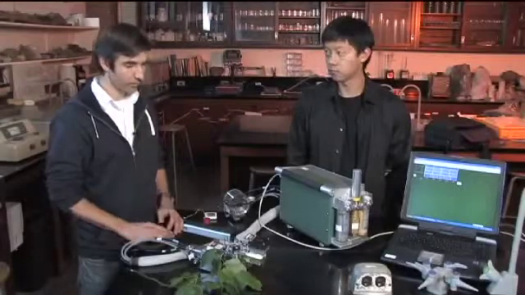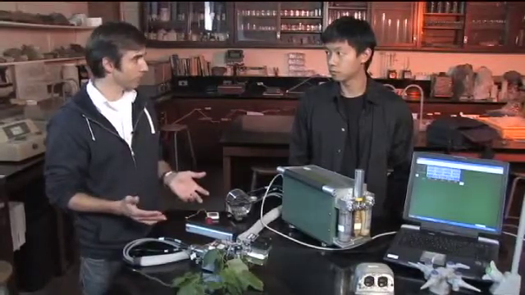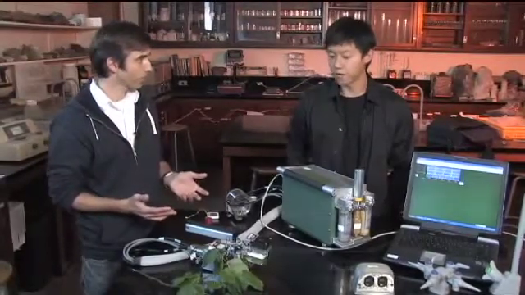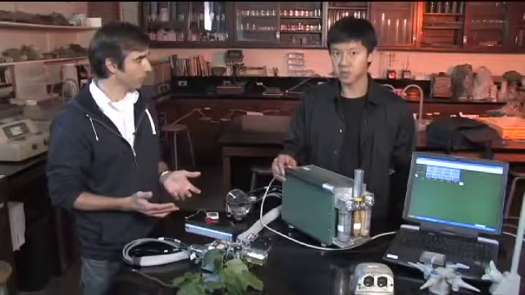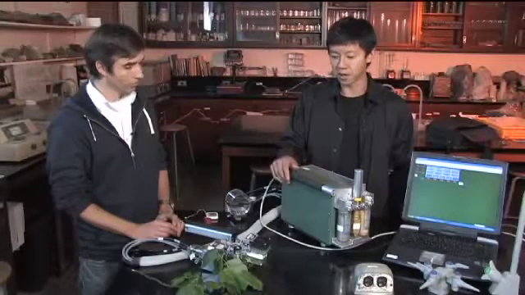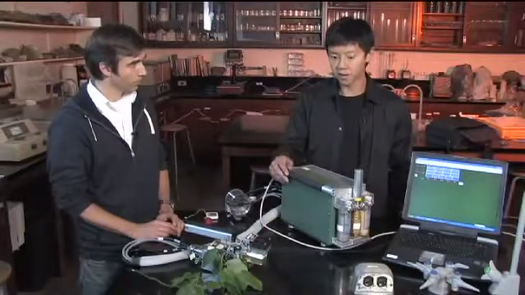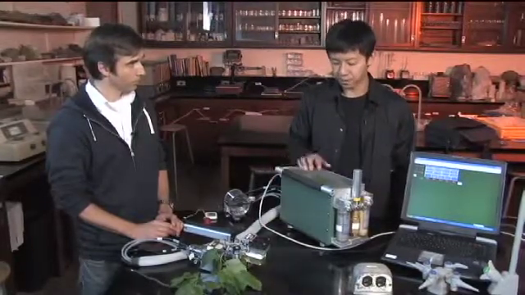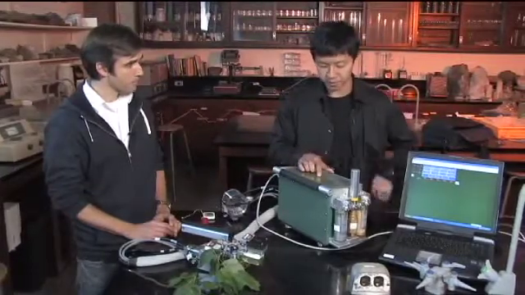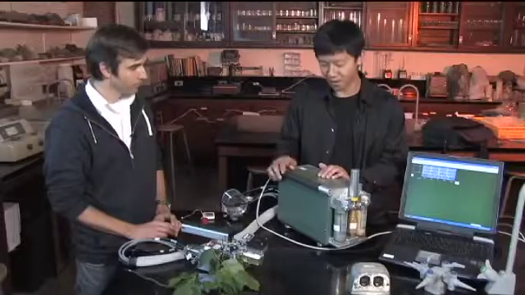We can measure photosynthetic uptake now with this piece of equipment. What kind of experiments can we do with it? There's a lot of different type of experiments that can be done with this system. We're just going to do a light response curve, measuring photosynthesis at different light intensities. And we can do that with a light source at a range of light conditions. And I'm actually running an experiment right now. Maybe we're already halfway through. And I can show you how it is on the graph.